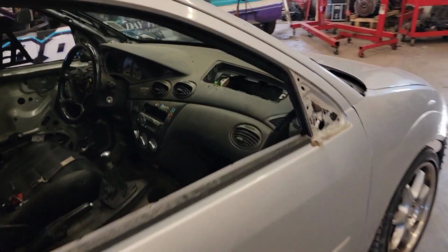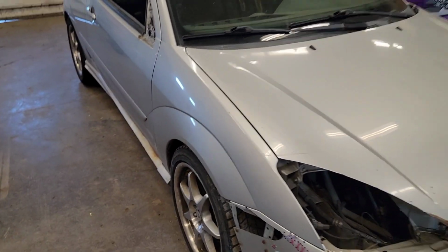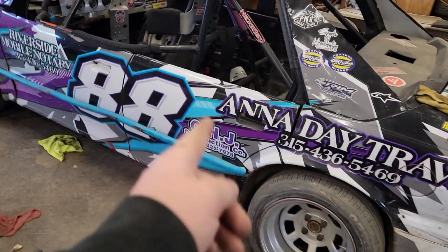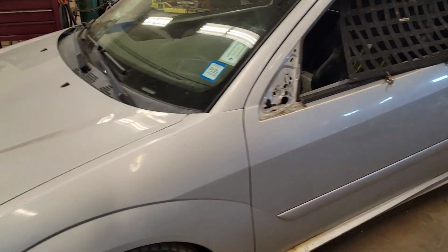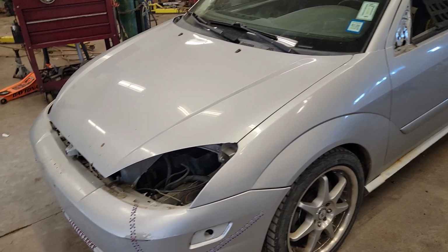What should we do for paint? Somebody suggested we do a Mark Martin theme, like the vintage Valvoline number 6. That would be cool with the Ford mentality. I'm not a big Ford guy. I personally would rather do something similar to our race cars, just paint it up: the purple, teal, white, and silver, using as much of the car's silver as possible so we don't have to paint that much. I don't know. Here's the goods though.